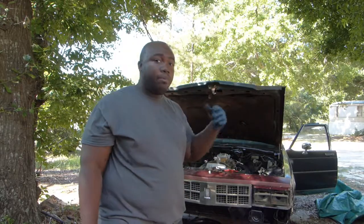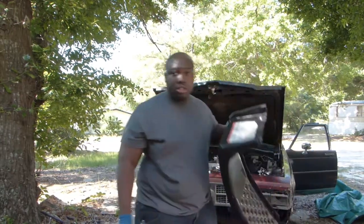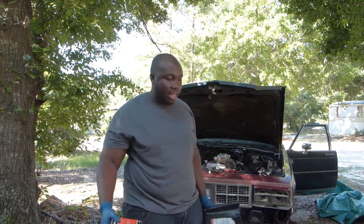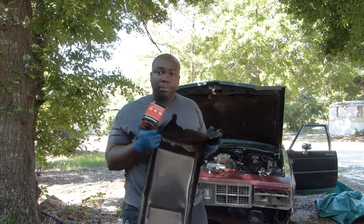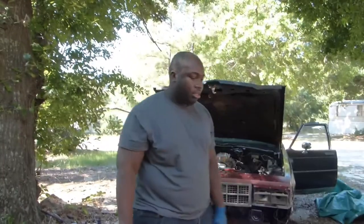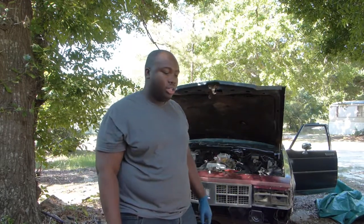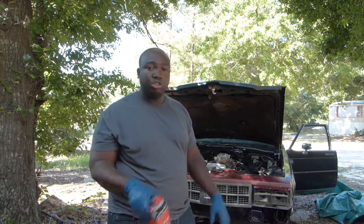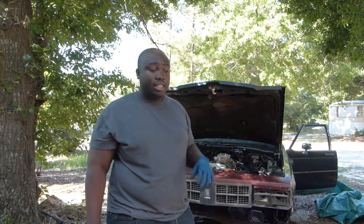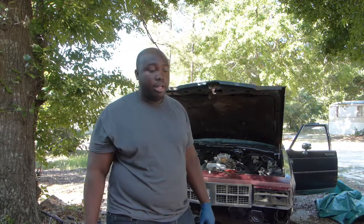And I couldn't get it up on the ramps. The ramps are acting stupid. If you want to get ramps, don't get these ramps. Get the plastic one because you could set it on anything. With these, they dig in on these pressure points here and down here, and it just digs into the dirt. If you're working on the dirt like me, it just puts a lot of pressure just on those two spots. So if you go to Harbor Freight or AutoZone, whatever, to get some ramps, just get the plastic ones that's solid all the way through, and it'll make your life a whole lot easier.